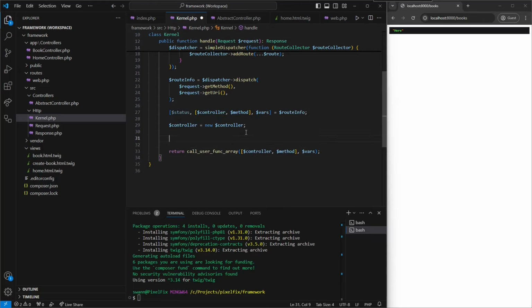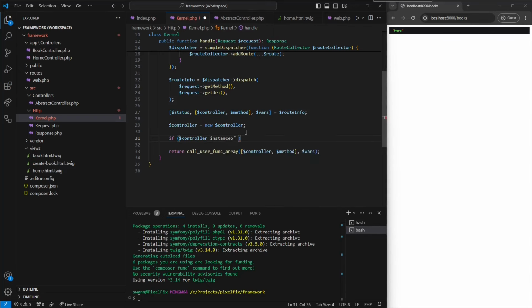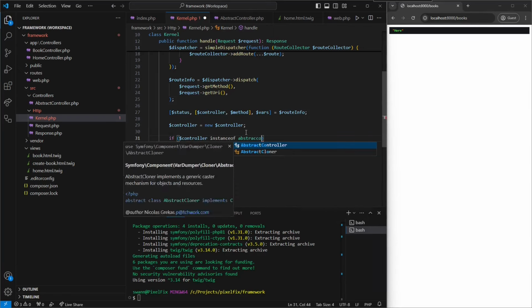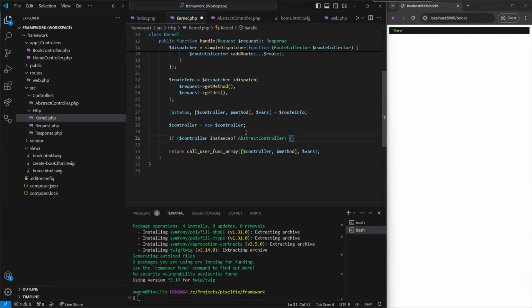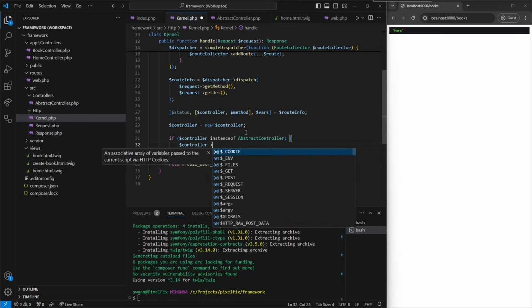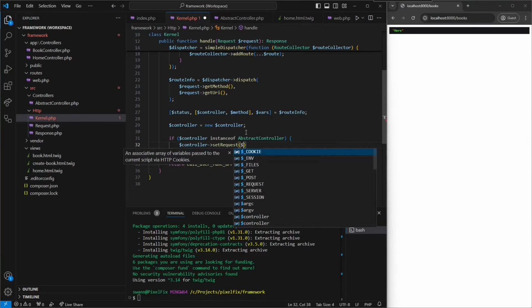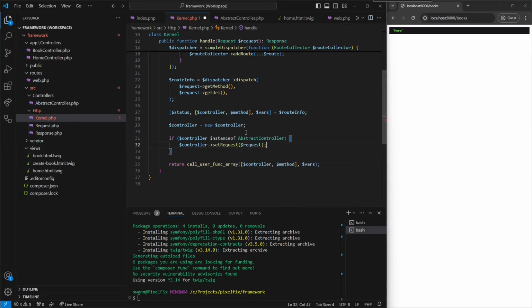And then we can check, okay, if the controller is an instance of our abstract controller, then we can call the controller and say set request, and we can pass in the request like so. Now we've got a squiggly line because that method does not exist yet.